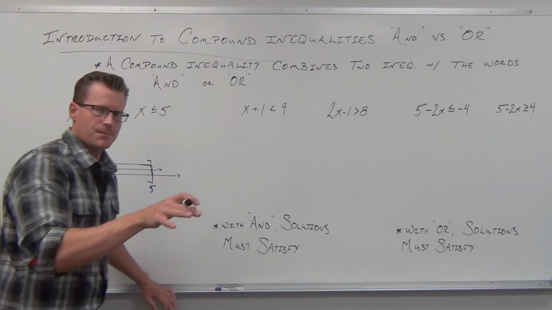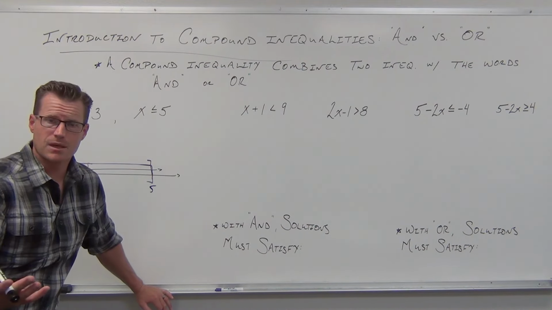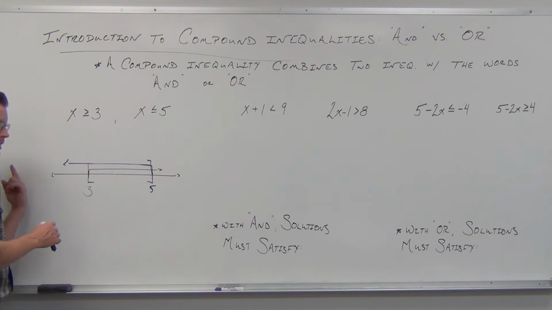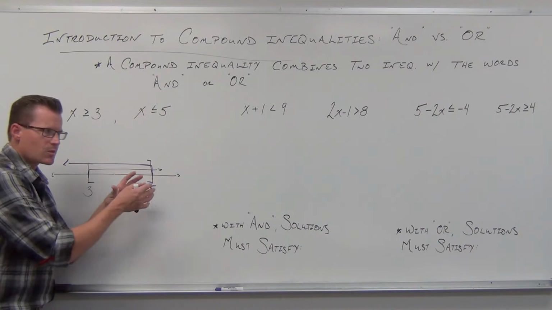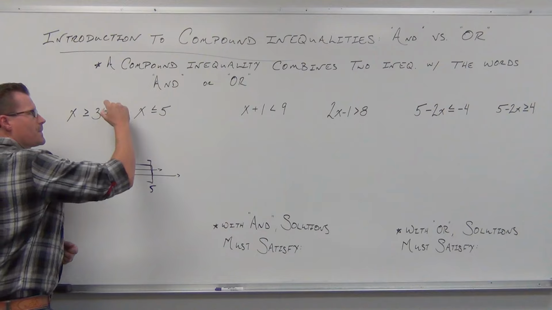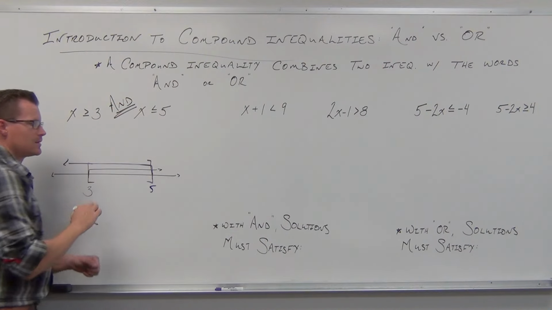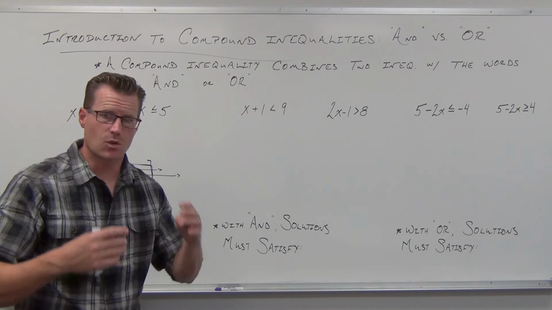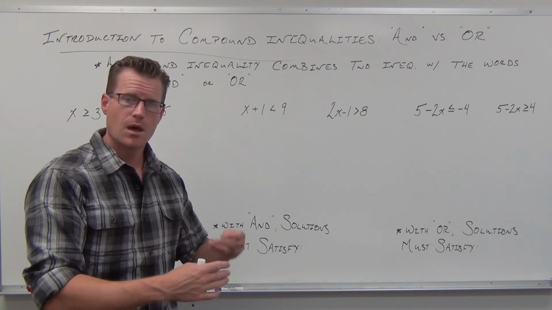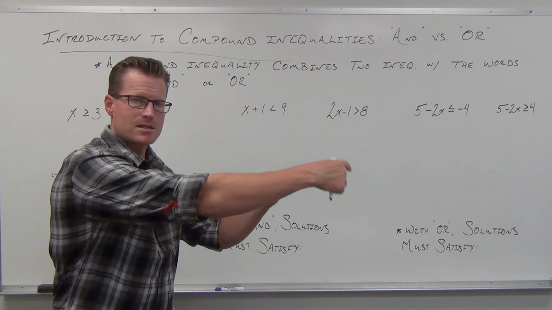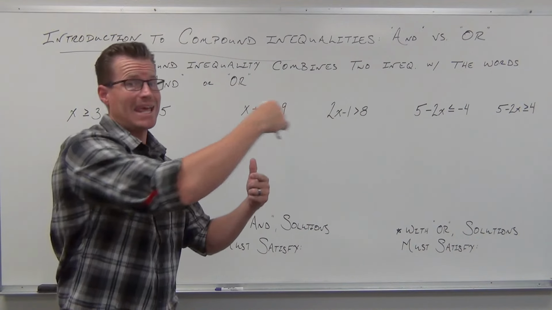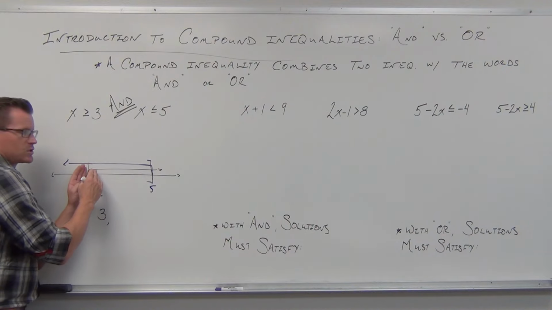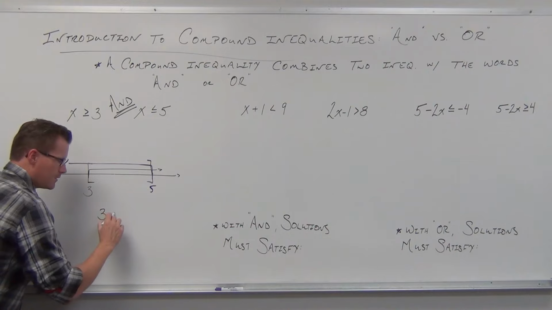So, we can still represent it, because if you know about interval notation, which I taught you a few videos ago, the interval notation still works. When we're looking at our interval of working numbers, numbers that work for both, if I say the word and, where do those numbers start? It's not negative infinity anymore, because the working numbers, the numbers that are both bigger than 3 and less than 5, start at 3 and end at 5. So our working interval is just here. It starts at 3, it goes double overlap, it ends at 5.